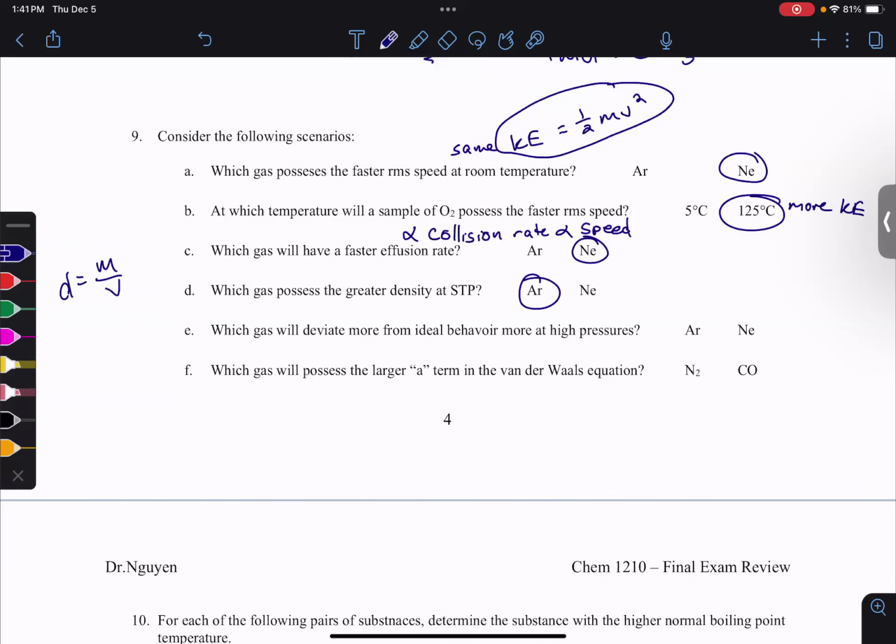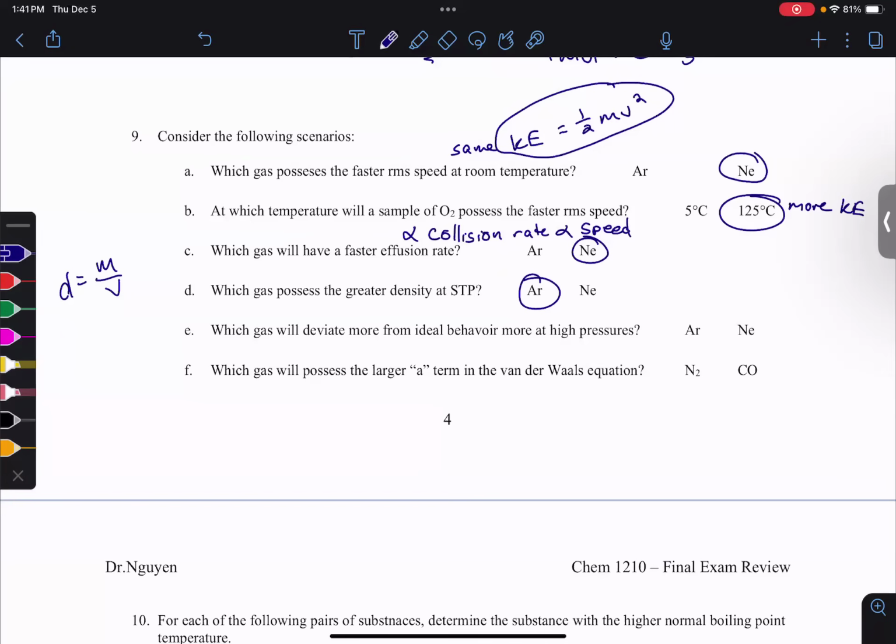All right, and then finally, these last two have to do with, does RMS speed have to do with only the size of the atom? Nope, it's size or mass and temperature. Mass and temperature. There's an equation for it. I'm not sure, is it given? Is RMS speed given? It is, yeah.